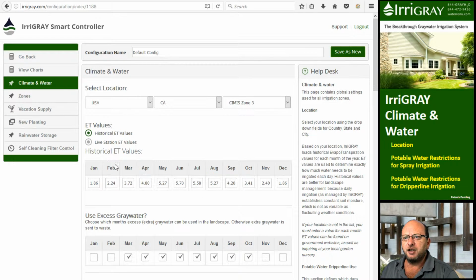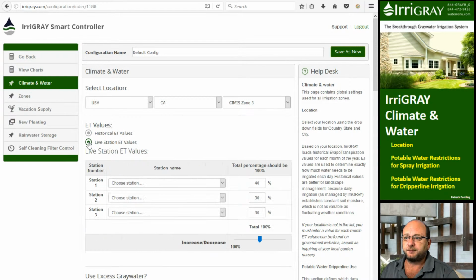Now, instead of using historical ET values, we could instead use live weather. The CIMIS zone maps rely on historical data from CIMIS weather stations. Those weather stations also put out ET, or evapotranspiration, rate values every night.